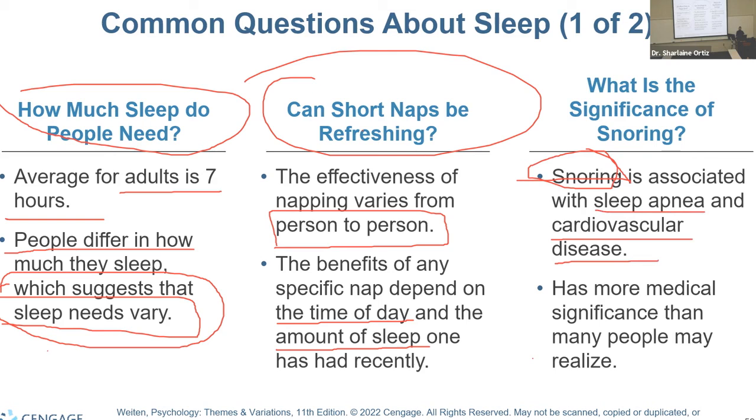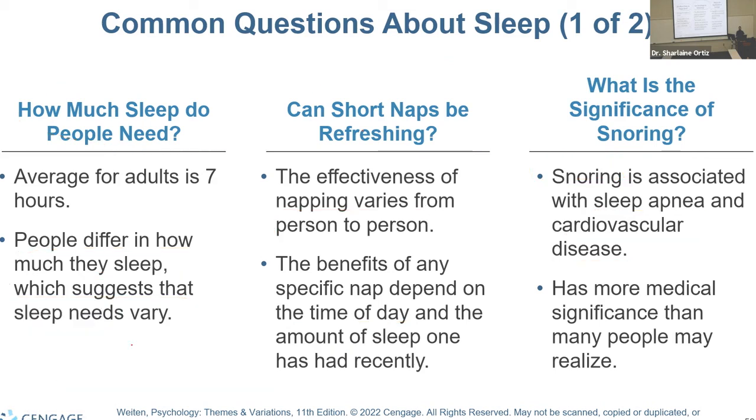Other than the comical aspect of you just wanting to nudge the person right next to you that is snoring, for those of you who dorm together, you just want to slap someone because they're not letting you sleep. Other than that, it could be risky. It's actually a risky thing. It has more medical significance than most of us like to admit, or tend to understand. So it is significant.